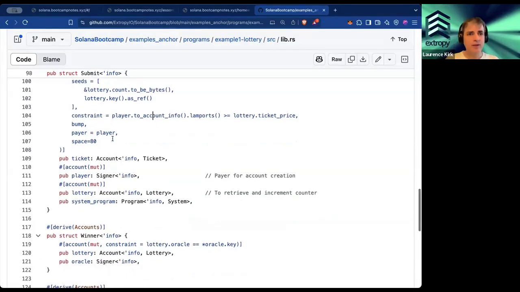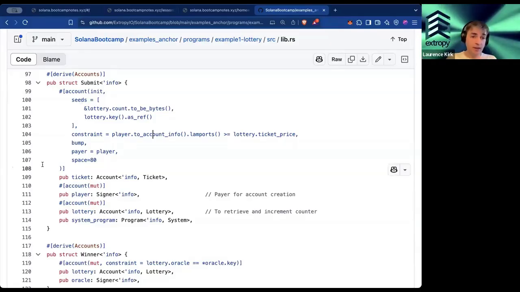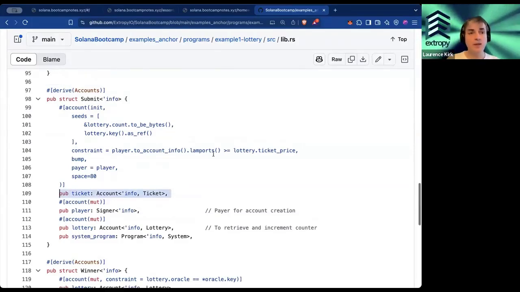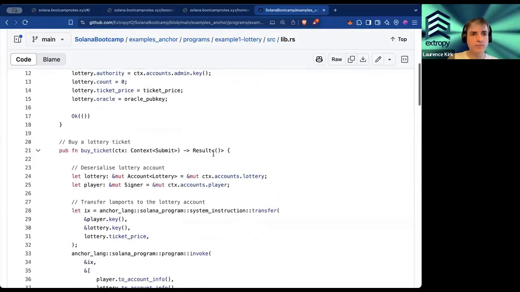So that's how the context can set up an account that uses a PDA. That gives us this account here, our ticket account. So that's the context.